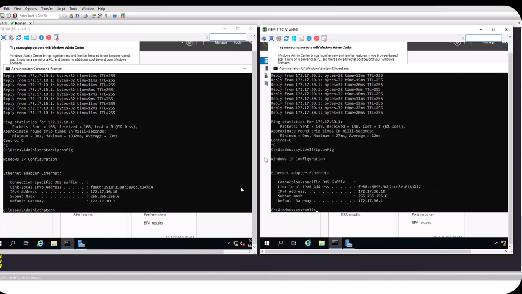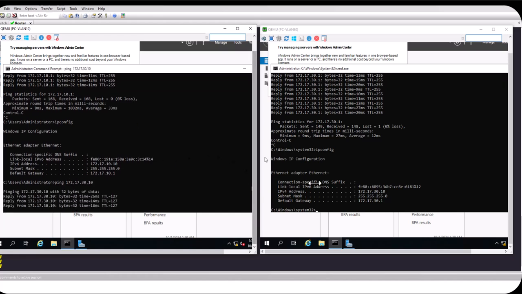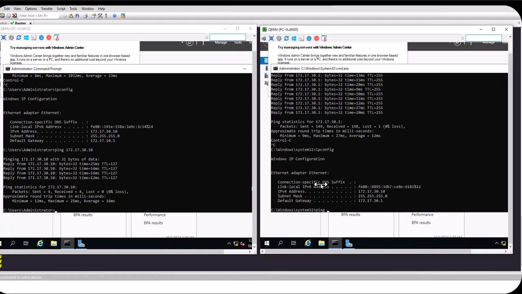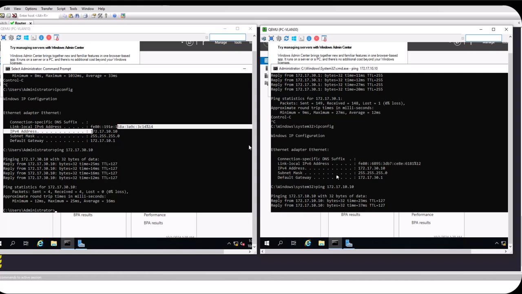From VLAN 10, let's ping 172.17.30.10, and you can see I can ping it. And from VLAN 30, 172.17.10.10, which is this PC here, you can see that I can ping it.